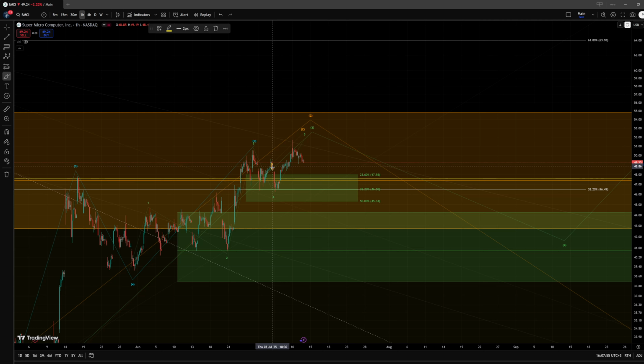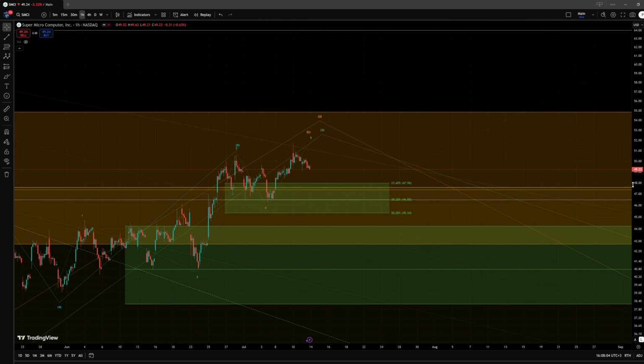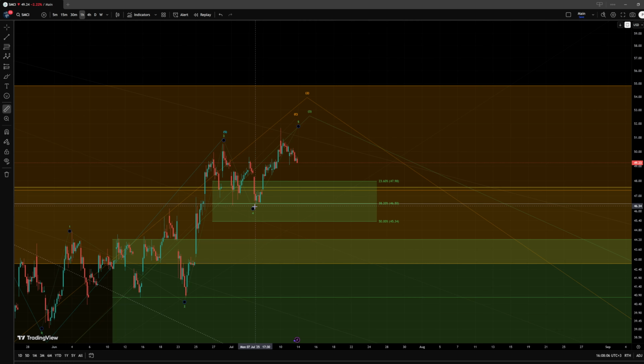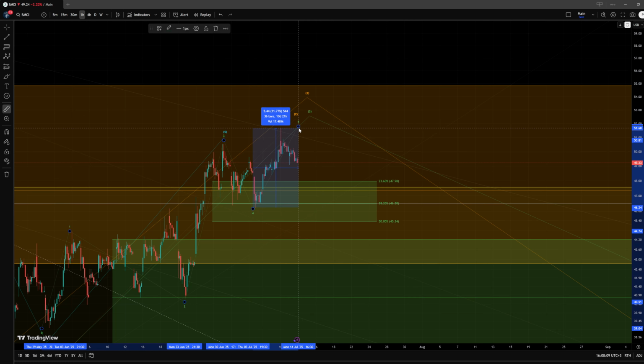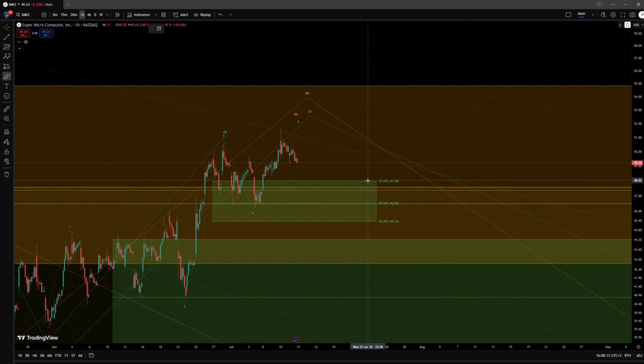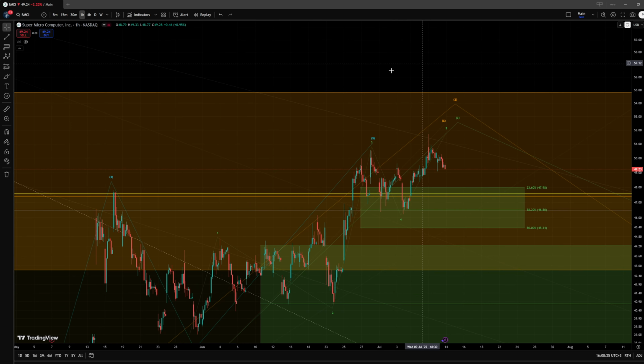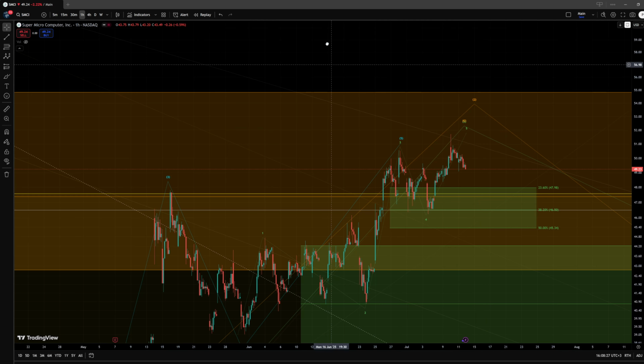immediately after a new dip that got us a slightly lower low, and congratulations to you if you did decide to enter the trade. You had a potential of about 11% upside, 11% profit. Even if you actually entered at around the beginning of the support zone, you would still have, oh, I took the wrong tool, you would still have around 7% profit.